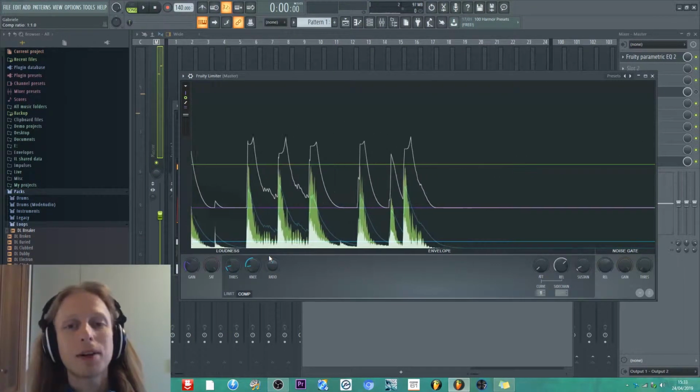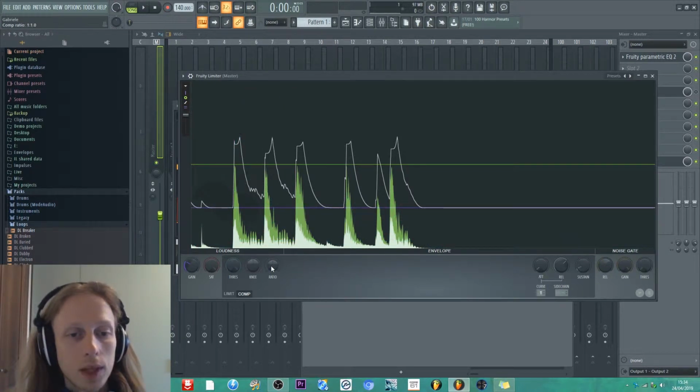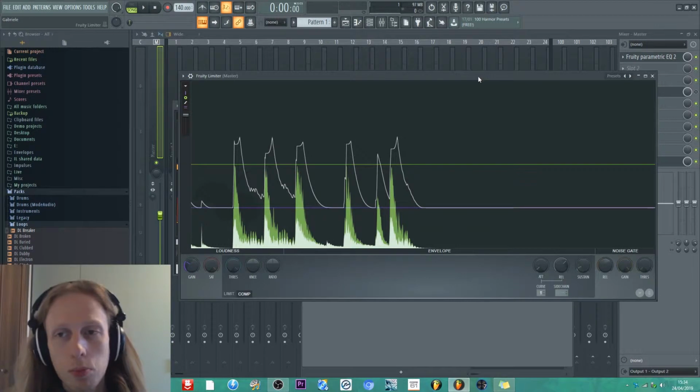In this way, the dynamics of the sound increase, starting from this point. This is a type of compression.